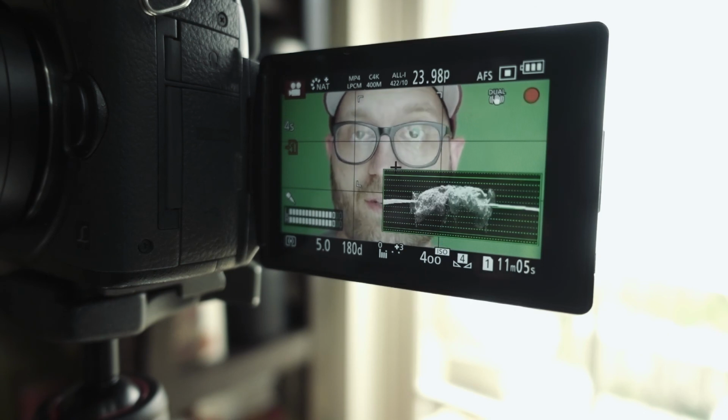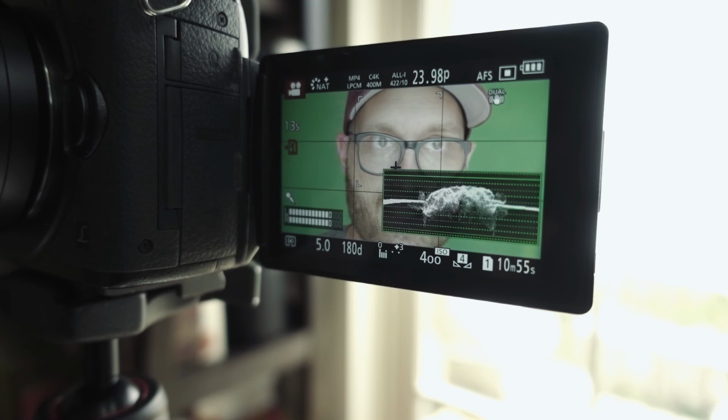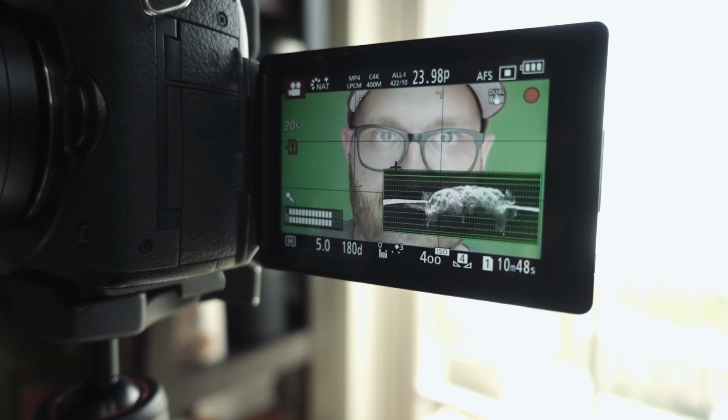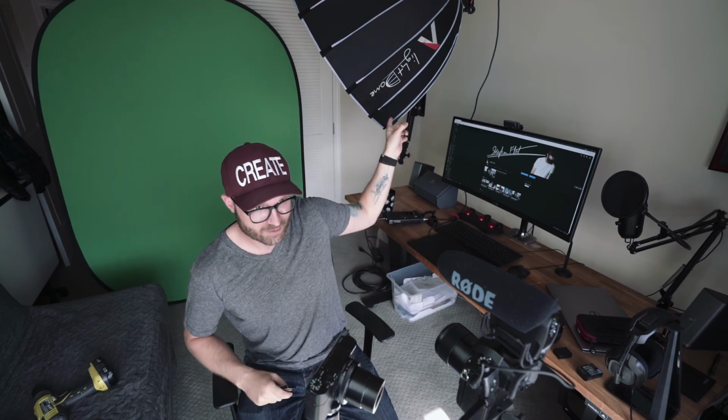All right, so now I have turned on my waveform monitor, which is taking up an absurd amount of my face. In short, you can see that this line behind me is the green screen. And right now it is on the middle line, which is 50. I want it to be a little bit brighter than that. It's only being lit by the sun right now and this ring light up here, but I have a big light right back here that I can dim up.